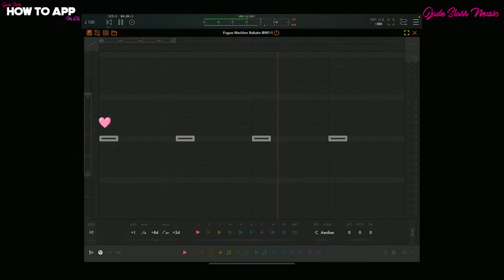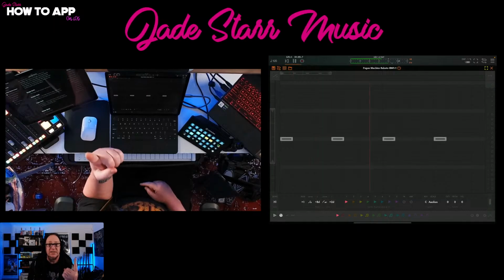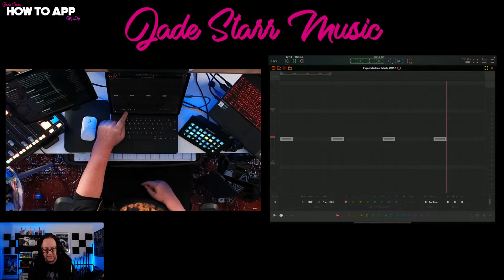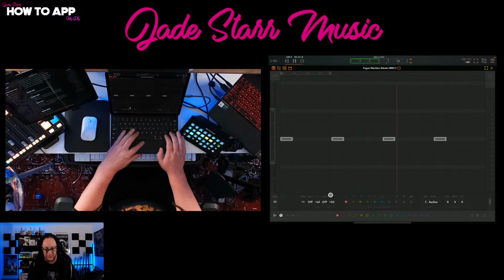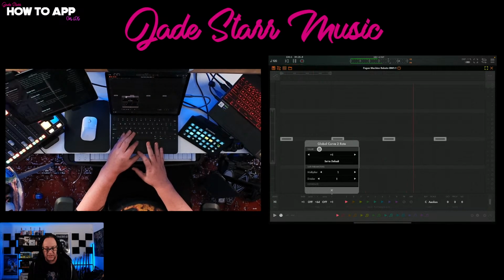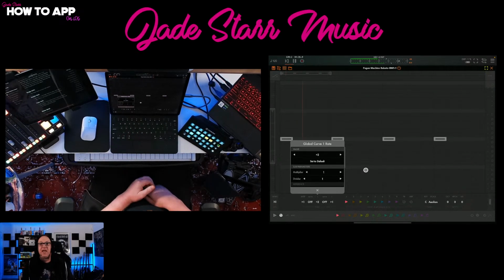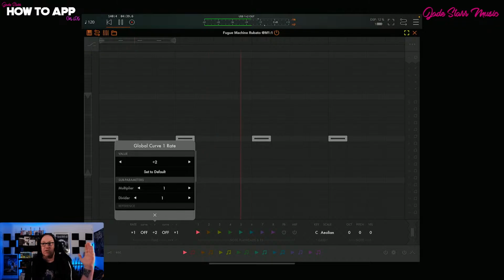All right, let's put everything back. I'm just going to use my finger for this and pull all these back down. Let's bring these curves back down and we'll do a shift here. Let's just bring everything back down to 0. Set to default, boom. And you can see that cursor's now gone back to just sliding across. So there's no curves, no stutters or anything like that.